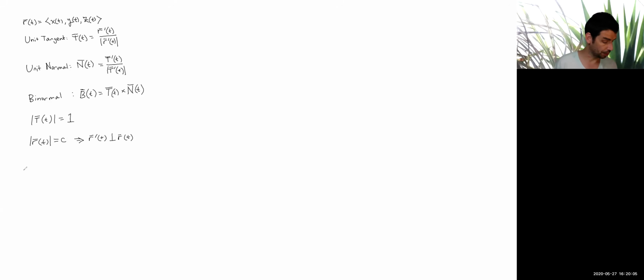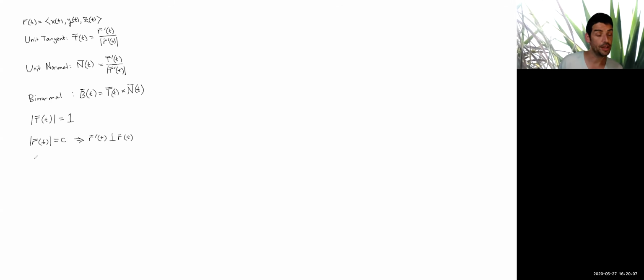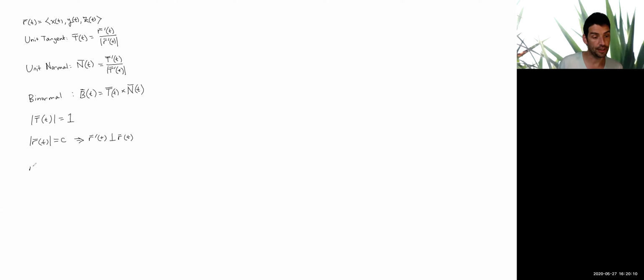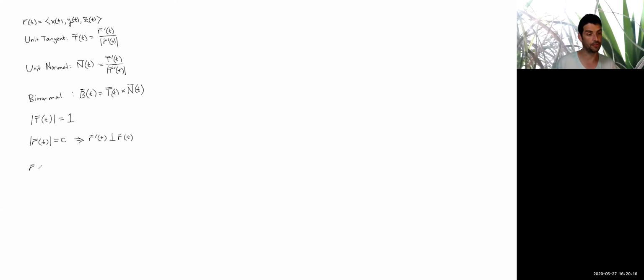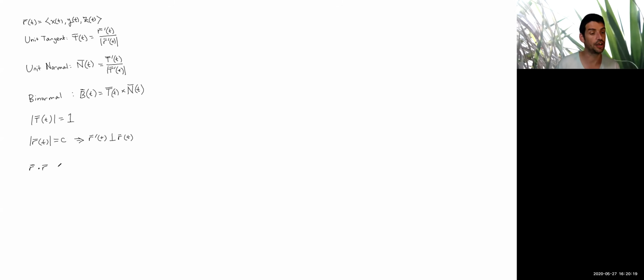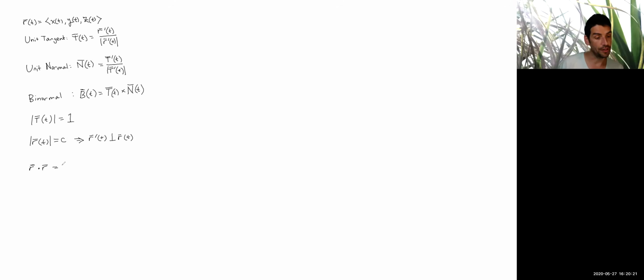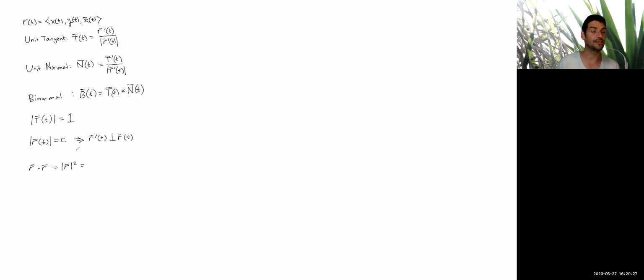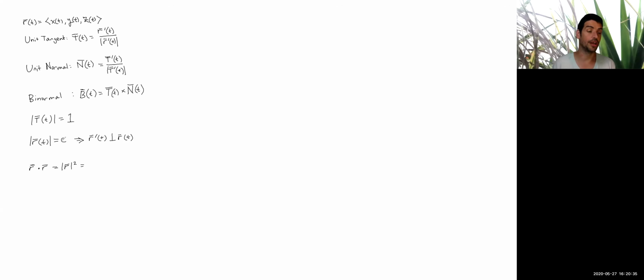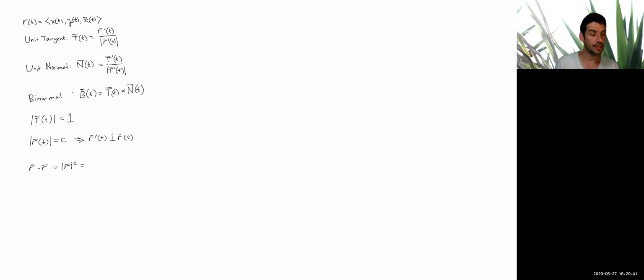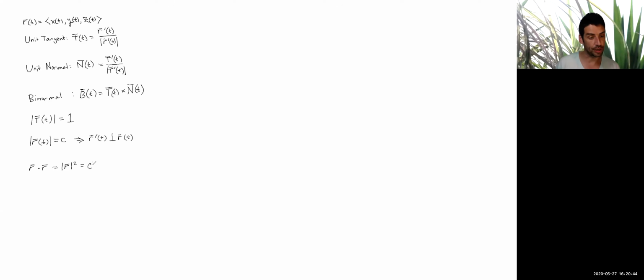We're going to prove this right now. So let's start this way. Notice if I take the vector r, and I'm going to drop the of t notation just to simplify this a little bit. If I take the function r and dot it with itself, we know that this is the magnitude squared. But since the magnitude here is c, and I should say c is some positive constant, in other words, it's not 0. Well, this is trivial if r is the 0 vector. So we have the magnitude squared, in other words, c squared.